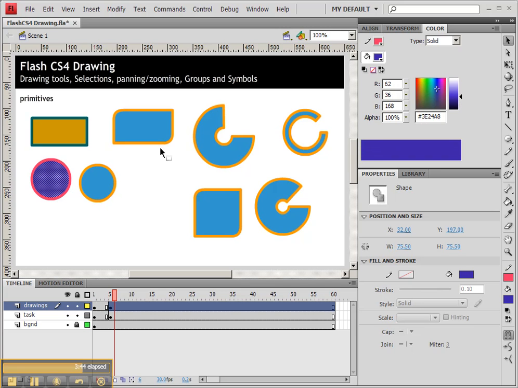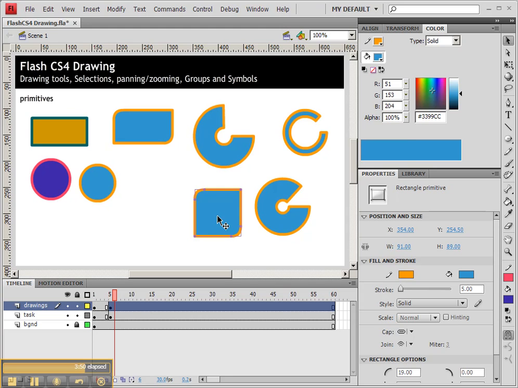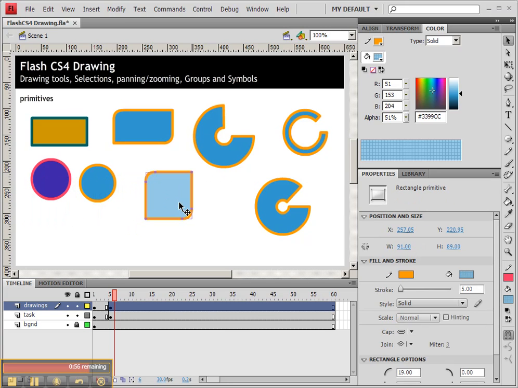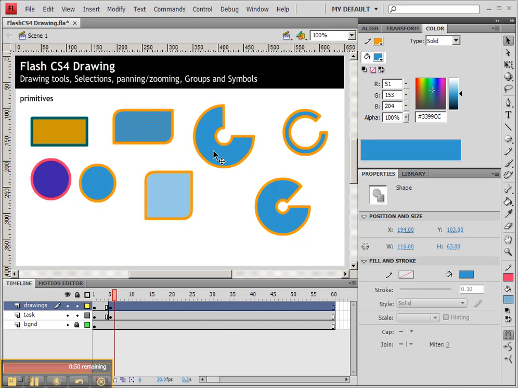Now be aware that you also have alpha. You won't really see alpha applied until you apply it to something like a drawing primitive, which will actually go on top of other objects. So if I select a drawing primitive and change its alpha, notice when I drag this over the top of a shape, you'll see that it actually has that transparency, which is really quite cool. And we'll talk about transparency in later ones. So go ahead and try different color settings.